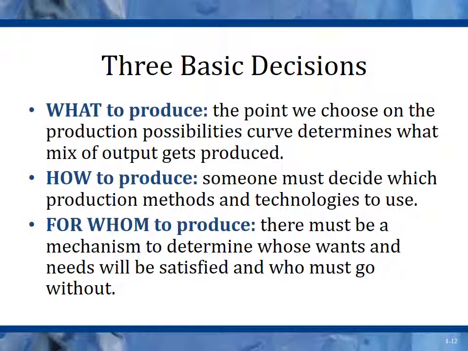Okay, finally, there are 3 basic decisions to be made in economics: what to produce, how to produce it, and for whom to produce. So you've got to decide what to make, how you're going to make it, and who it's for. We talked about this at the very beginning. And this decision is, once again, typically driven by money. When you decide what you're going to produce, you need to pick something that's going to generate the most revenue, the most interest, the most sales. How you make it, you want to make it as cheaply as possible while still having something that other people want. And who are you making it for?